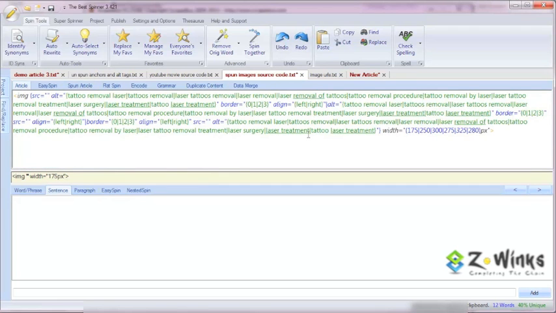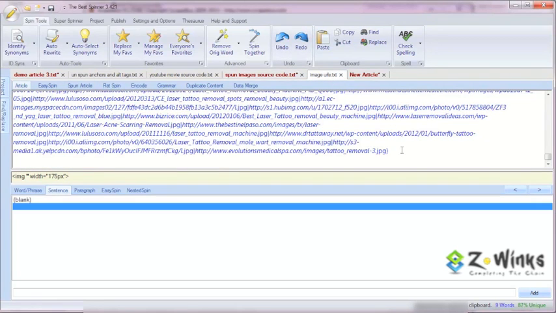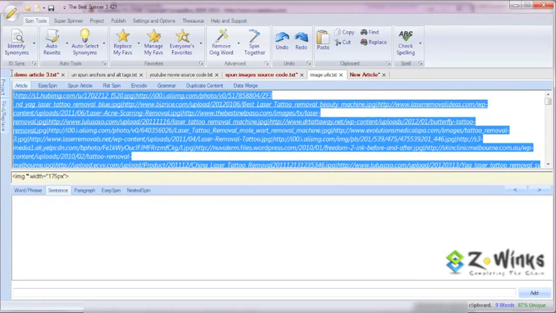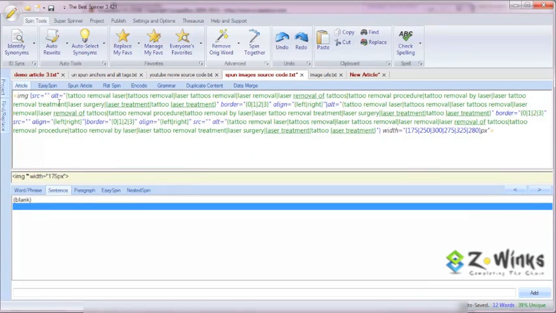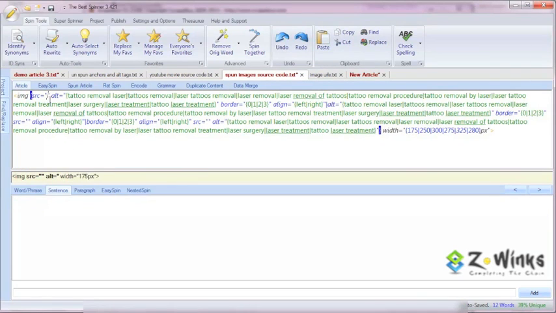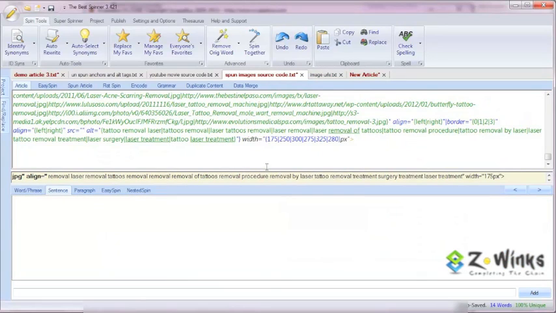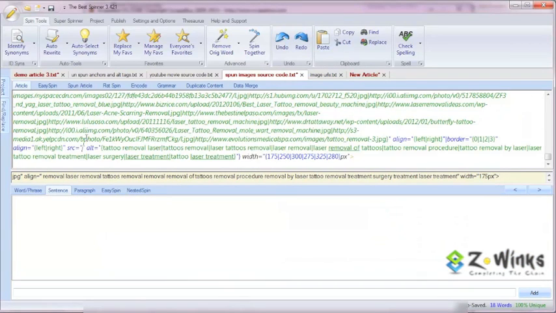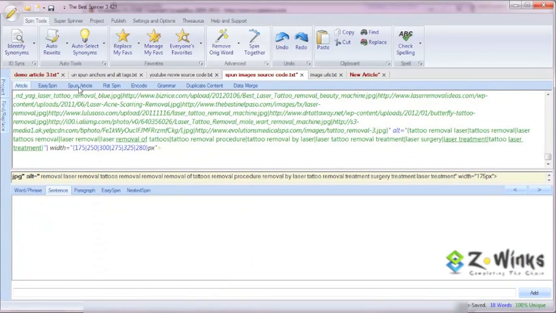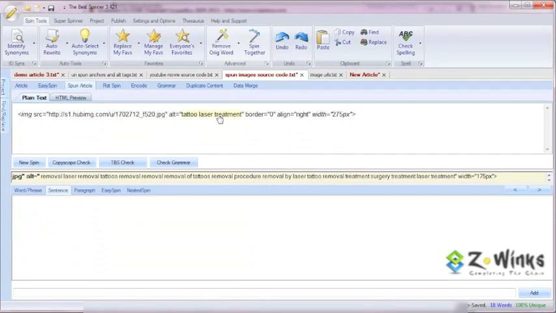Now let's do the same thing again using the image URLs. We'll take all these, copy them, go back here, and every time there's a source we need an image. There, find the next one right here, and once more right here. Okay, so when we output that, we're going to have a different image, different anchor, and a different code. Again, different image, different anchor, different code. You can see here.